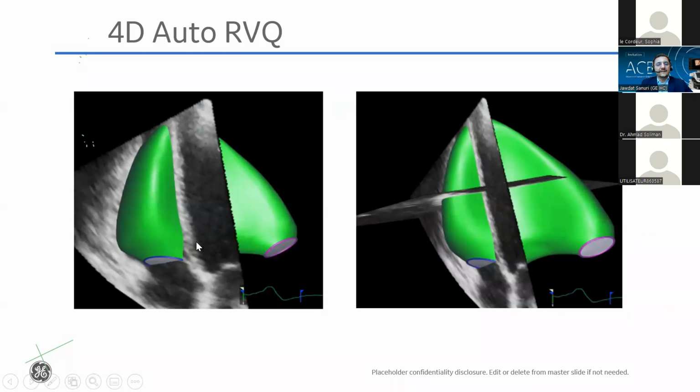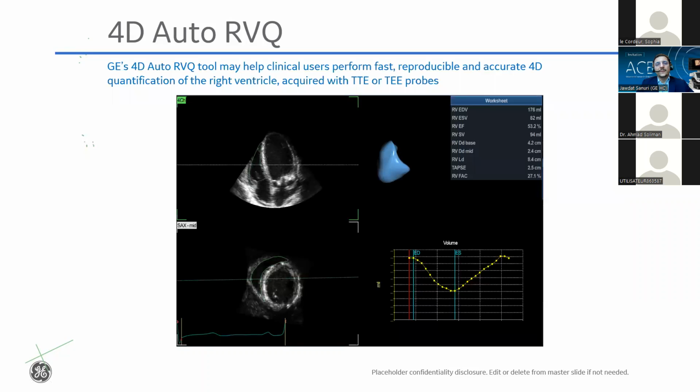There are many different levels where we can take it, where it would be different in the groove, in the tricuspid inflow. There, of course, it's even more challenging with short axis. 1 millimeter up or down can make a huge difference on the volume assessment, and not enough markers for that.